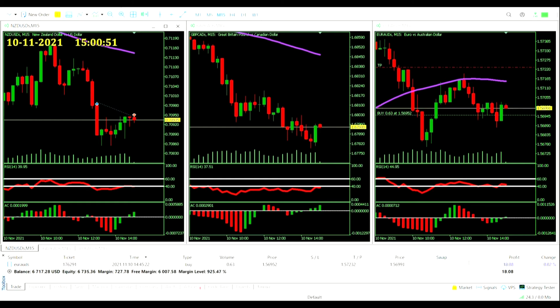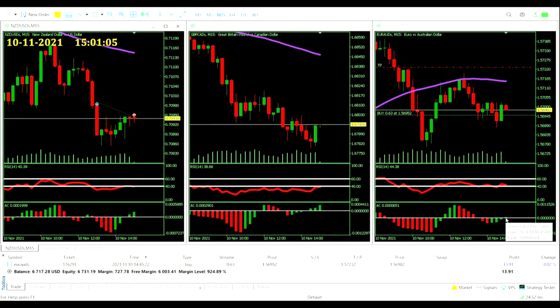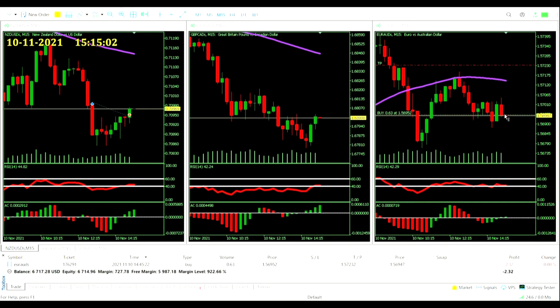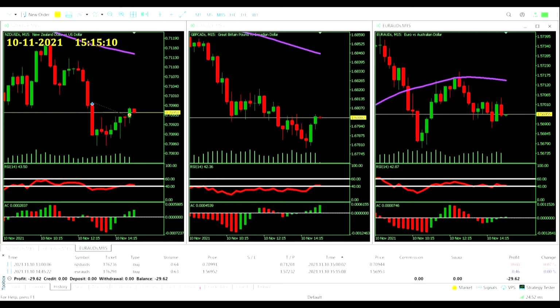And we've still got our Euro Australian dollar trade open, which is about $15 profitable. So maybe we can get some back from that. The accelerator oscillator, that's above 0. Only just about, but there is a chance that we'll be closing it off this period. Just a moment ago on this Euro Australian dollar chart, we were at $35 in profit up at that high there, but as the candle closes, when it rains it pours, it does look like it's going to be a loss. No, I think we just snagged out 46 cents there, and we did.